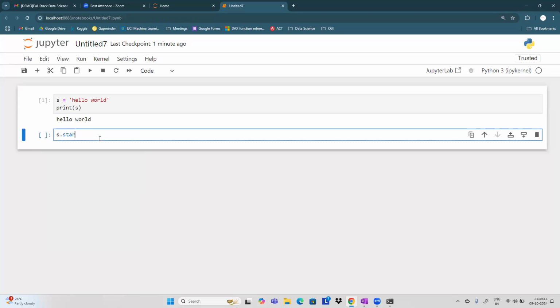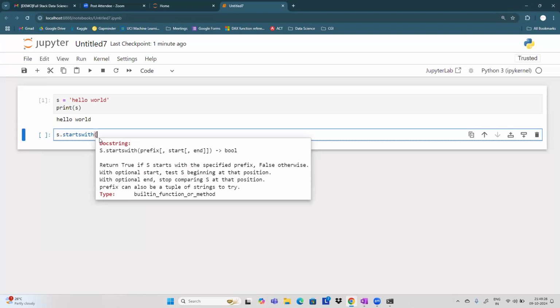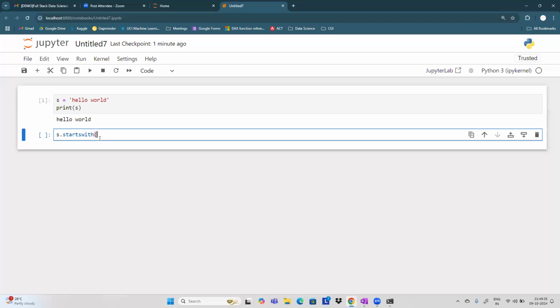So I'll type START, press the tab. So automatically startswith. Now I want to know what the documentation for startswith is, that means what this startswith will do. Just simply open the parenthesis, guys. Shift plus tab. Whenever I press shift plus tab, you are going to get the tooltip.